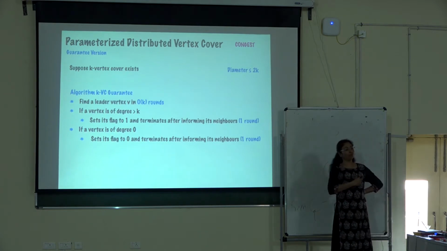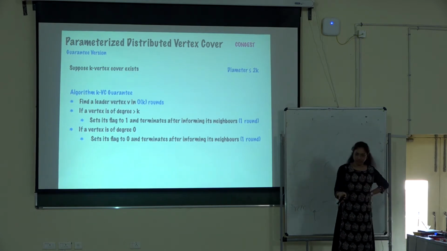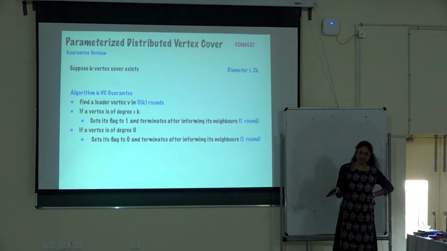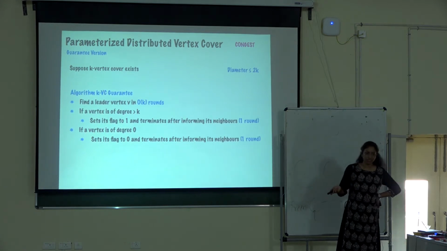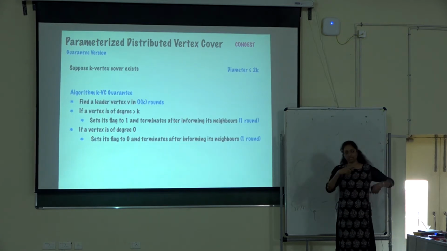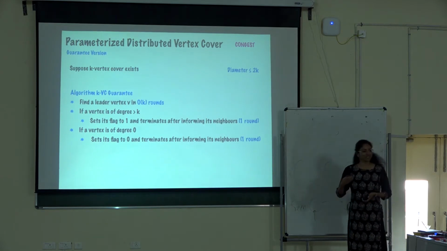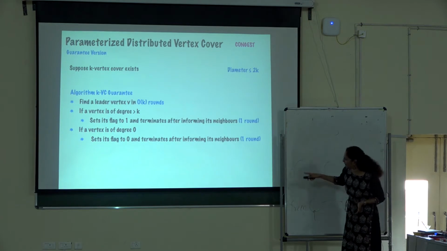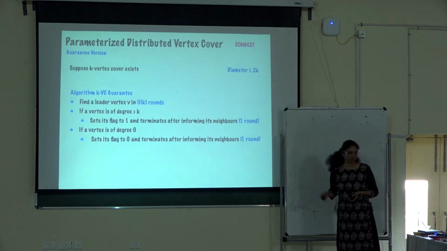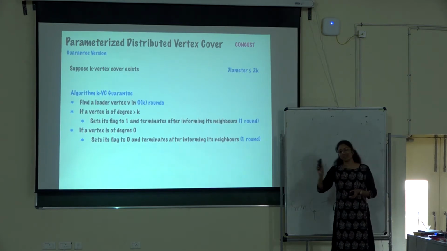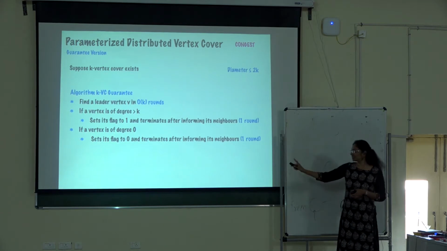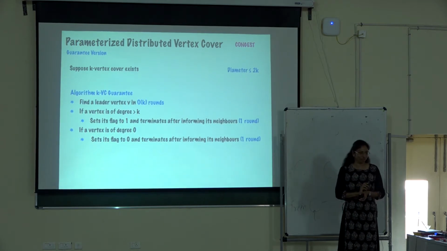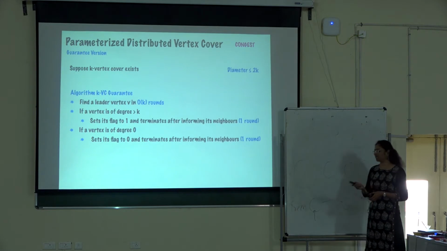Now, if I have no friends, why will I be in any vertex cover, or rather, why will I be in a minimum vertex cover at least? So I don't have to be. Even if a vertex does not have any neighbors, it can still set this flag appropriately, in this case to 0. Again, there's nothing to inform, it can just keep it. But we do assume the input graph is connected, so this is probably unlikely to happen. But just for completeness, I'm saying.